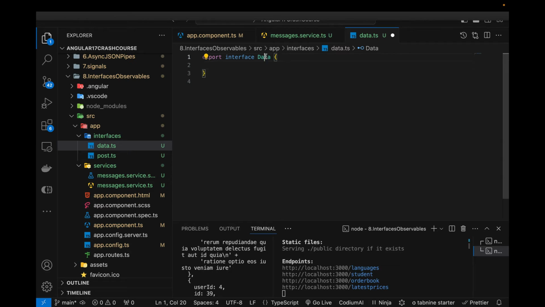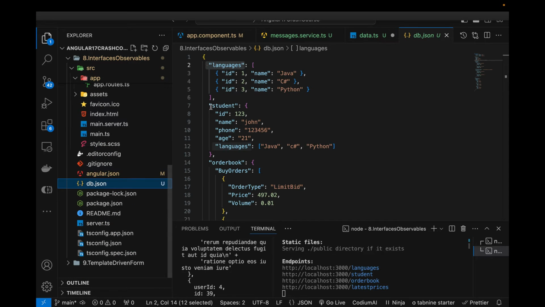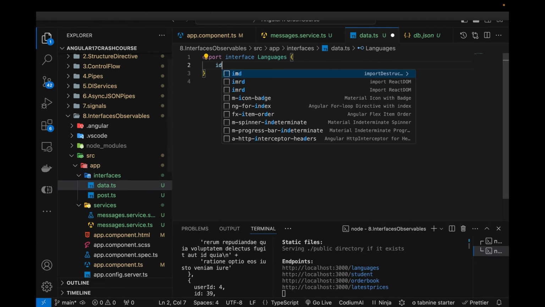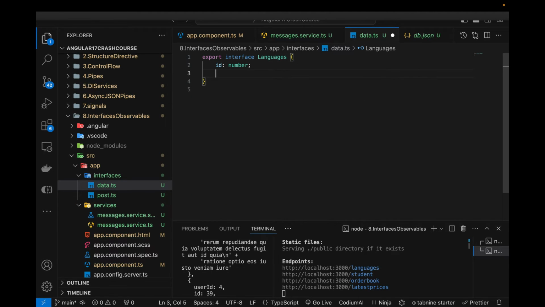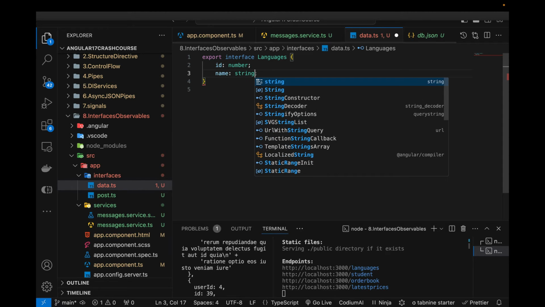So let's define languages. Here I need to define the data type for this one. So it has this ID of type number and name of type string.